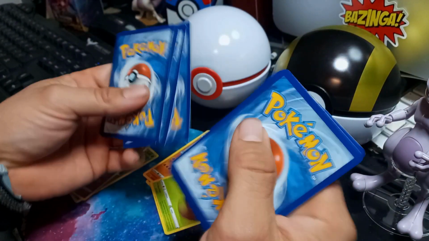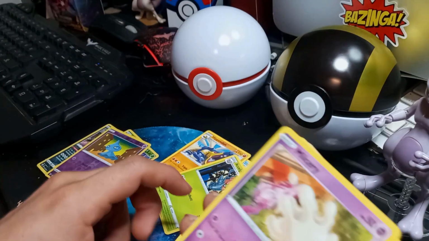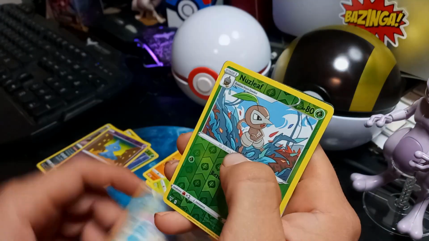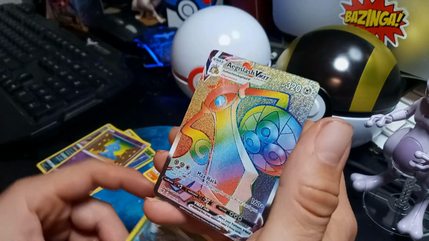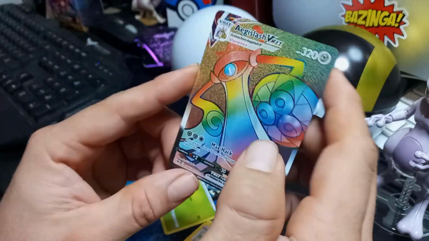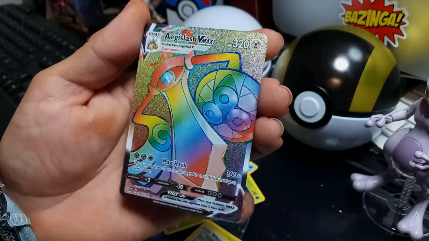Alright, 1, 2, 3, 4. Alright, we got Psychic Energy, the Zebra, Metal Moon, Nuzleaf, Drop a Mill, Linketta, Whisper Crying, Drillbur, Wilmer, so Reverse Holo Nuzleaf, and oh snap. There we go. We got Angle Slash VMAX Rainbow. Check that out. Nice secret right there.